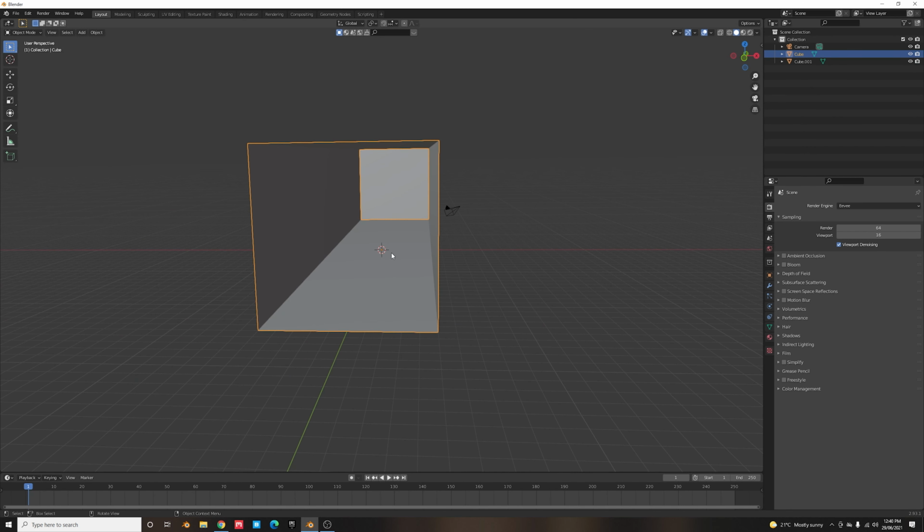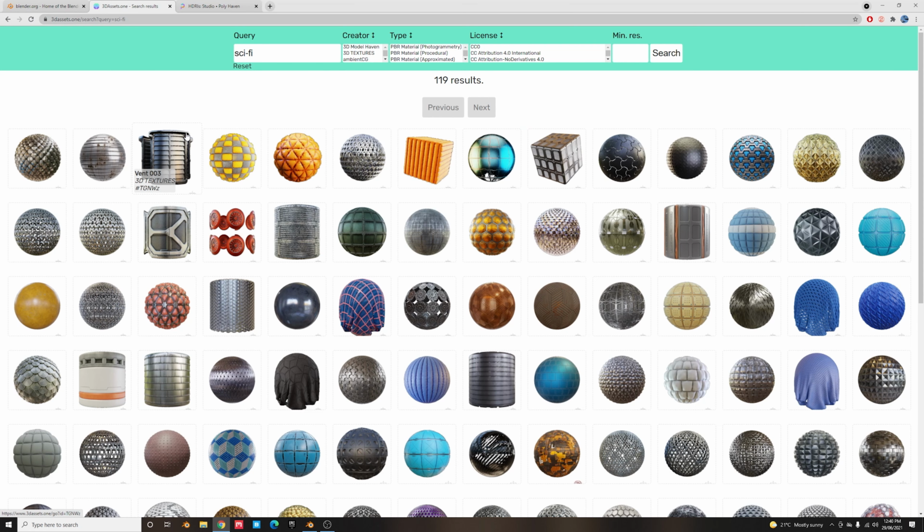Let's jump back over to 3dassets.1 and grab some materials. So in 3dassets.1, I've already downloaded some textures that I want to use, and you can use any that you think would look good in your scene. But the ones I'm using are this sci-fi door number 1, metal plate number 46, and sci-fi wall number 6. So I'm going to use this for both my walls, my floor, and the door at the end of the corridor that you saw in the intro video. So go ahead and download the materials you would like. Make sure to save them in a location that you can easily access. And once you've done that, let's jump back into Blender.